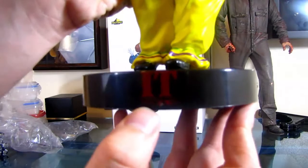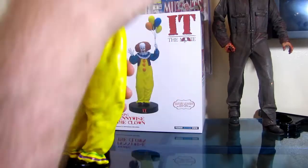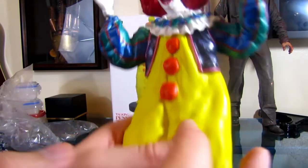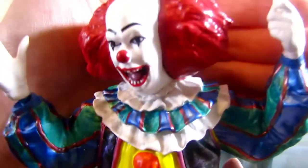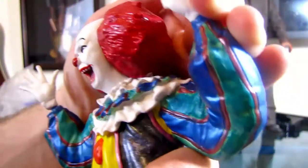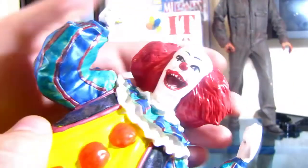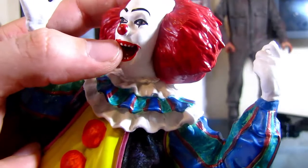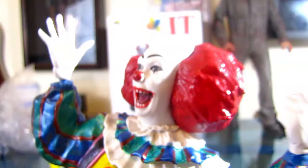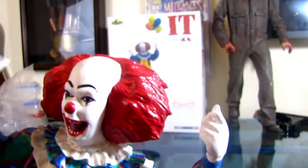The base says 'It the movie' and it's got a little claw — kind of neat. That's the only thing that's neat about this. Obviously not the best audio. But let's get to this paint application. We're going to get a close-up of the face. Look how horrible this lip paint is. And these aren't real teeth — that's just white little dots painted over the lipstick. Even right there as well — close-up, it looks pretty bad. That blue under the eye you see on the box is just black.